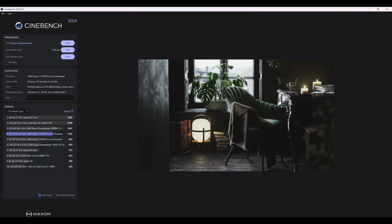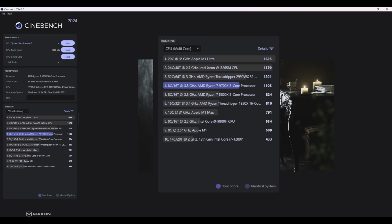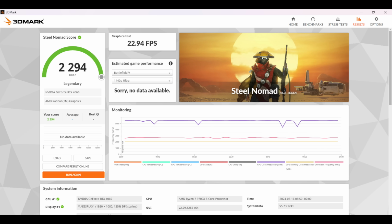Next up, I ran Cinebench R24. We got a total multi-core score of 1,105. And again, I have seen this much higher at a higher wattage in the last build I did, but it's a much larger build. Moving over to some GPU benchmarks, 3DMark Steel Nomad, 2,294.